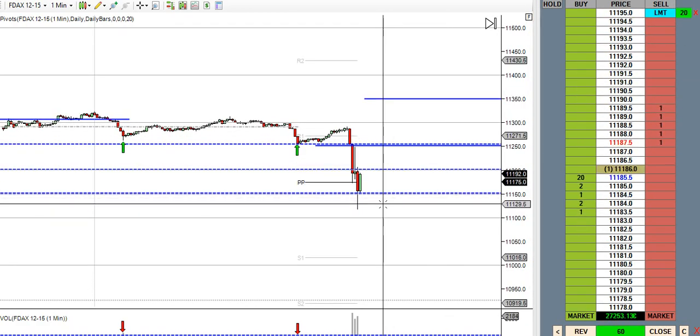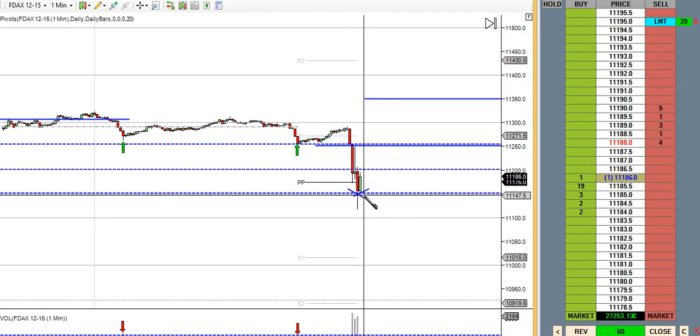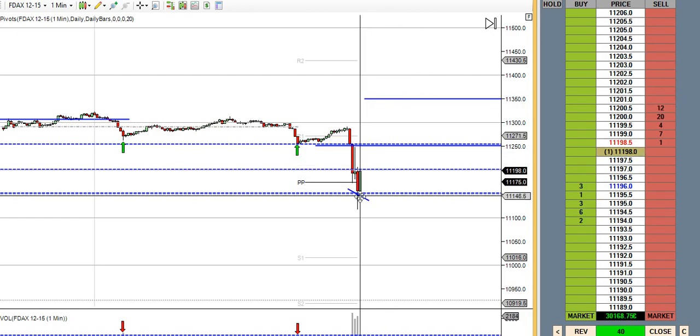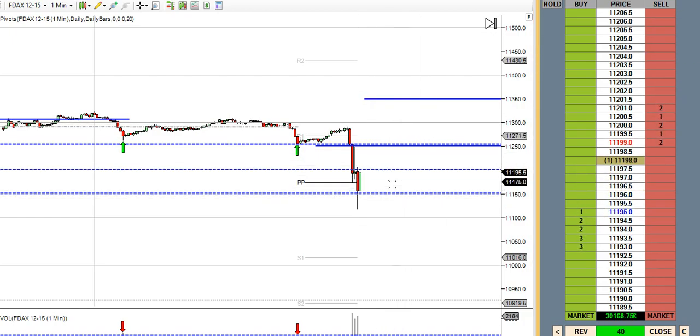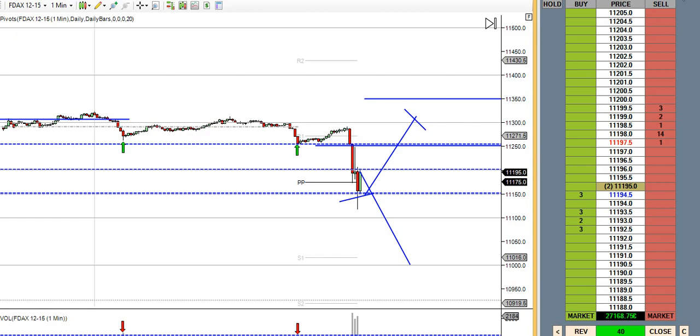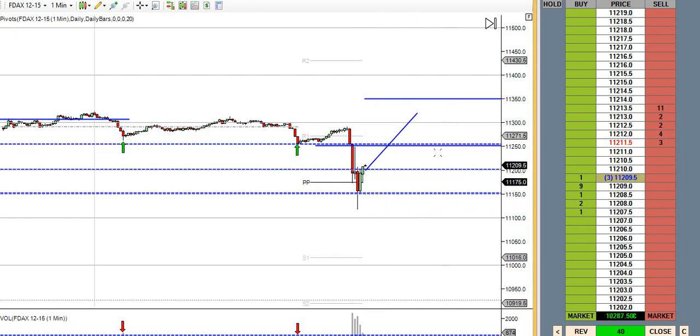Okay, so I bought here at the dip. Let's see if now initial balance low and day's open price can hold the index up. Kind of difficult trading at the moment, but then you need to focus on the main levels. The main levels work. Let's see if now it can go up to 300 or if it's just gonna collapse further downside. So I bought here for a potential breakout and a rally up to initial balance high and 300s.